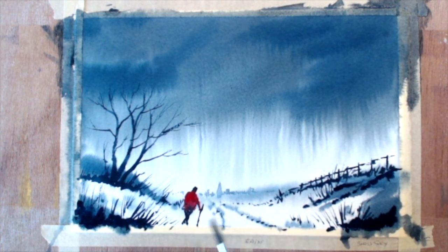There's no shadows on this because there's no sunshine or anything. It's as it is. And I'm looking for things to do now, and that's a mistake. I should just get on with it and stop.